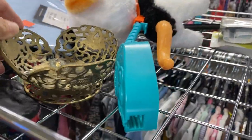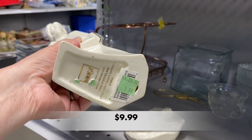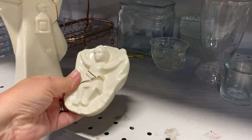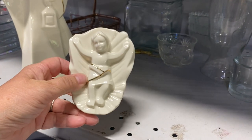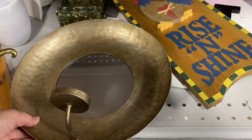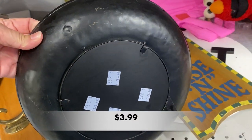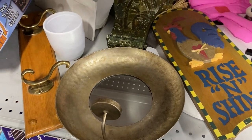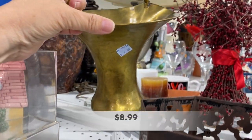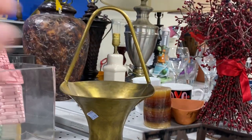This is the Macasa nativity scene — it doesn't have the Mary figure. I had one of these in a much smaller scale that I sold. It's very mid-century modern — what a beautiful nativity set. I also liked this piece nearby, though I wished there was another one to go with it. Did you notice that little dog Chia Pet? I also wanted to take a look at this brass basket — it was a nice size but a little more than I wanted to spend.